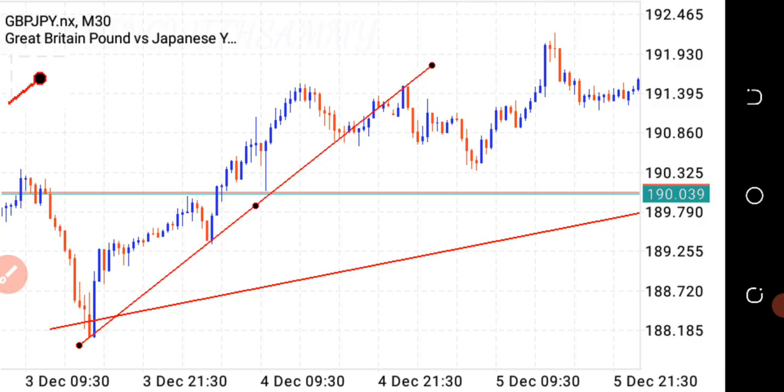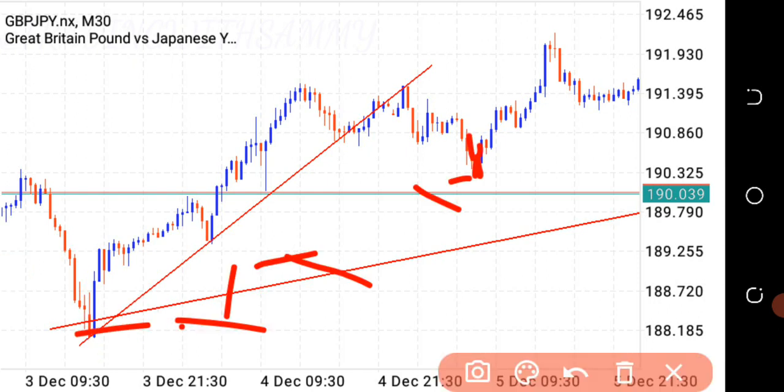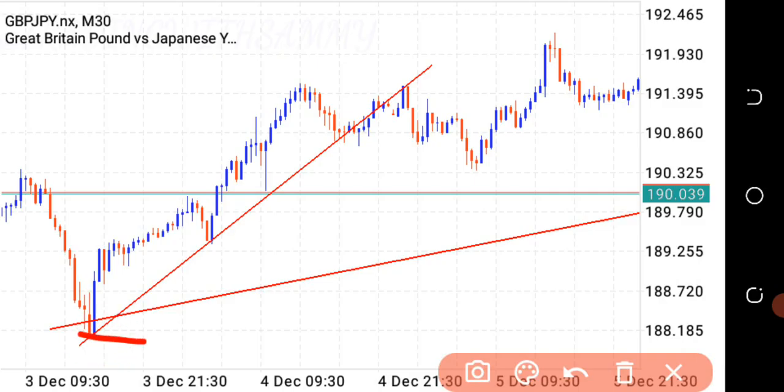I'm going to be explaining one big mistake that traders make, mostly beginner traders. Look at this here. This market is bullish here. So we have this one, two. This is the place I get out, because once I've seen the breakout, I take the first TP. If you're a beginner, you can take your first TP and all of that. Now there's a big mistake that traders make. When the price comes back here, the price has given them another opportunity. Don't forget, there are lots of opportunities in the market, but you need to know which of them to take and which of them is good for you.